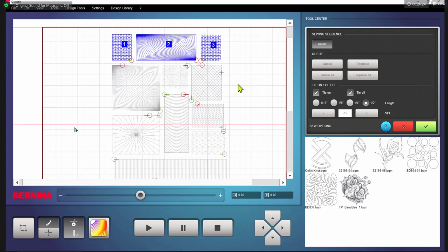I'm not having to go into Art and Stitch and bring each of these designs in separately and then having to realign it and everything else, because the alignment is good here. I made sure of that in Art and Stitch. So that was a big yes. And again, I say thank you, Bernina.